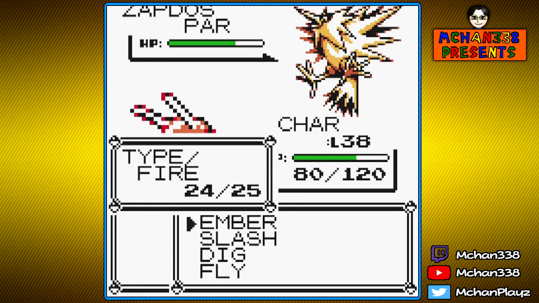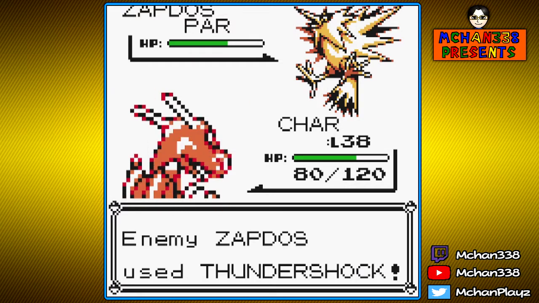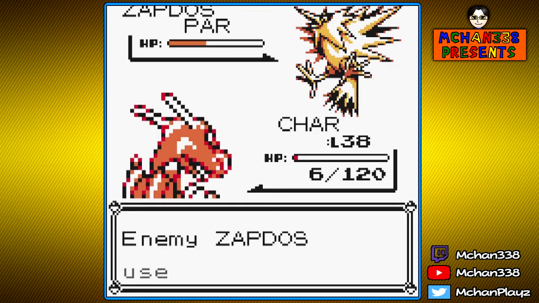So, I'm gonna go ahead and go for an Ember here. This might actually be a bad thing that I sent out Charizard, because I think I'm dead. Oh my god, I barely lived that. Okay. Can Slash kill? I hope I don't kill it, because I don't want to... Okay, we didn't kill it, but we're still dead anyway. Wow.